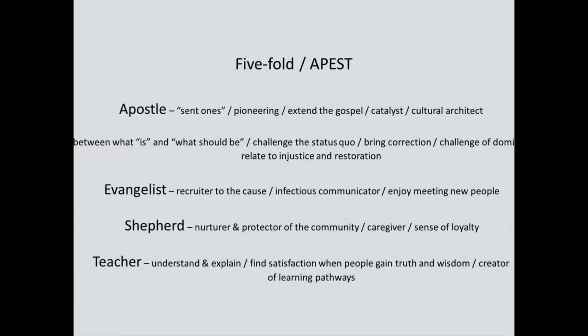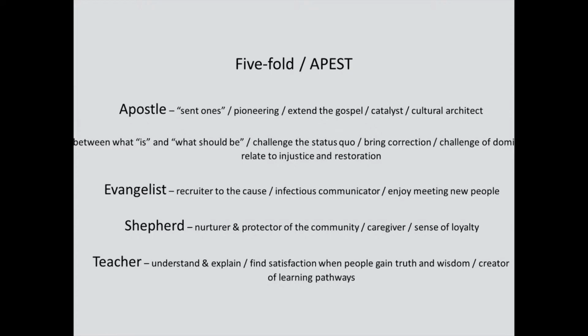But when you really look at the meaning of each of these gifts, I just want to give you a little different summary of each of these gifts than maybe you've run across before. And then I want to talk about the application of this as it relates to activating all the people of God. So first off, the word apostle. The word apostle literally means sent one, right? So it's the person that has a pioneering gift. It's someone that extends the gospel. Sometimes people use the language of cultural architect.